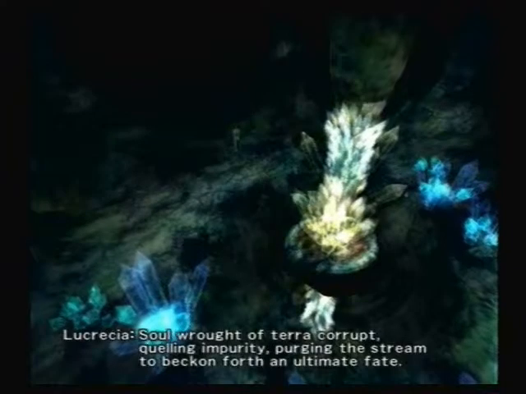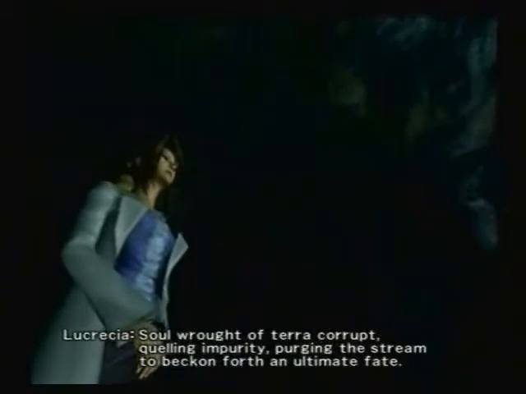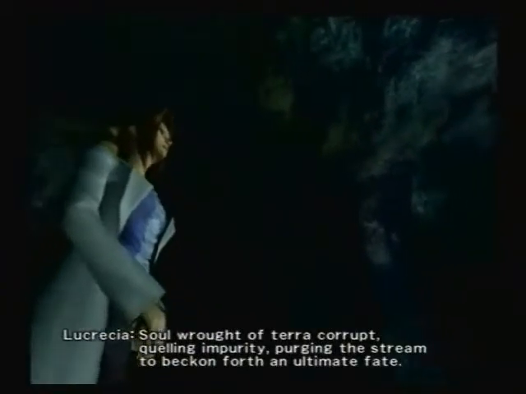Wait, don't tell me that materia is... Oh god, this is like Final Fantasy X and the sphere grids. Ugh. You know, they try to force on us that 7 and 10 are connected. And this is not a good way to do it.